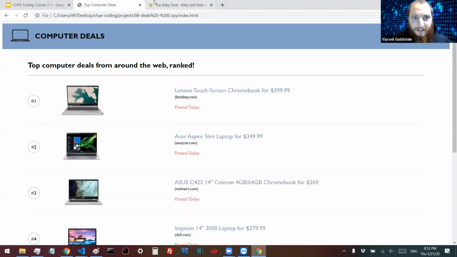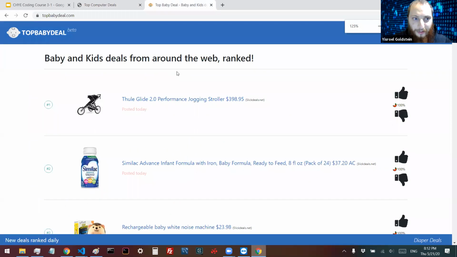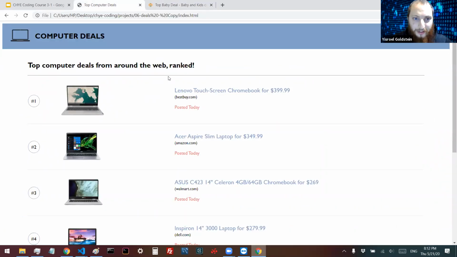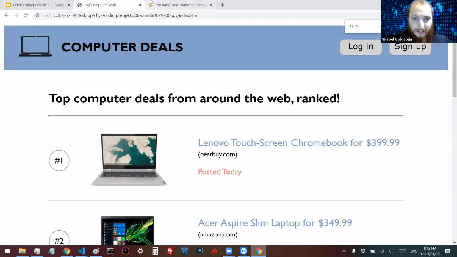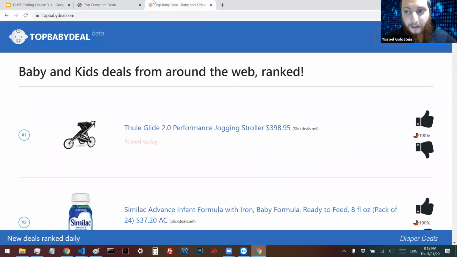Here we go. You can compare this to this. Pretty similar. Not exactly the same, but it was a very good effort at making them as comparable and as similar in visual style as possible.